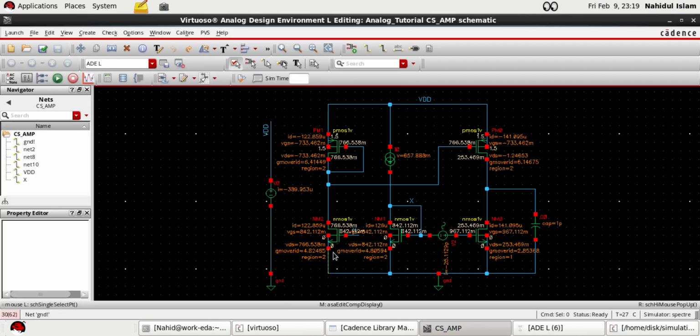Well, all the MOSFETs are in the saturation region, but this MOS is not.